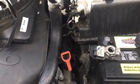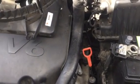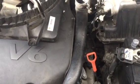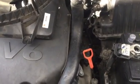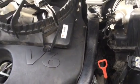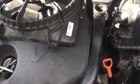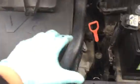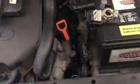This video is to show you how to remove the alternator from a 2008 Hyundai Santa Fe V6 3.3 liter. This is different from the 2.7 liter. The 2.7 liter you have to remove the wheel and take it from the bottom. This one is only one way, which is to take it out from the top and the front.